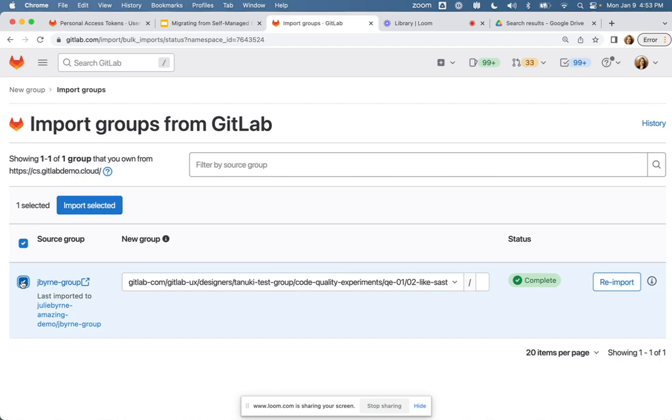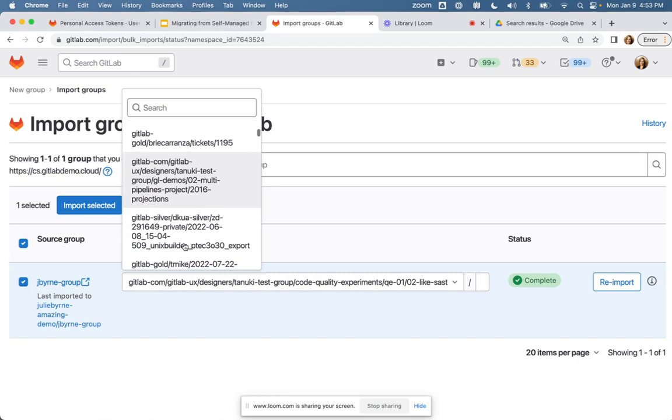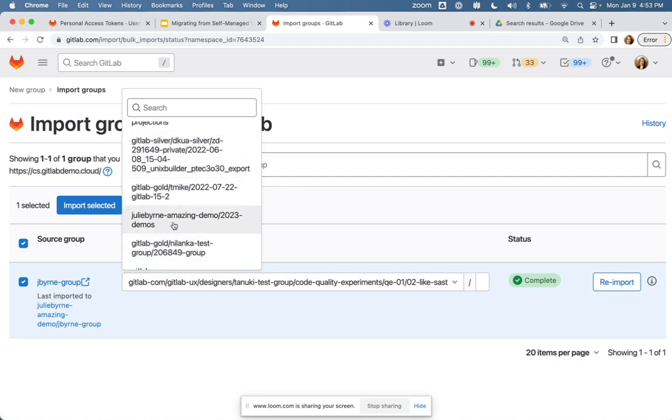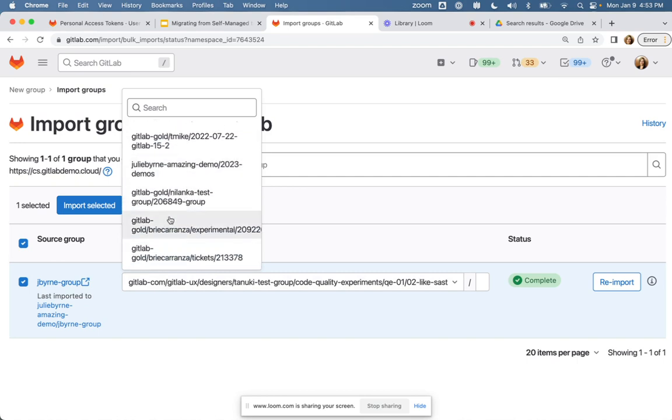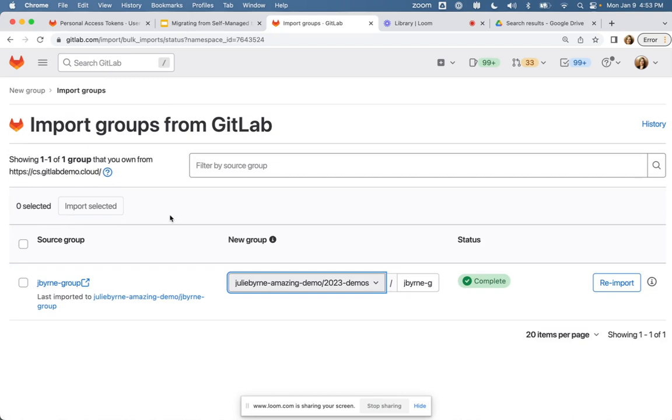Now, on the destination side on GitLab.com, make sure you're choosing the appropriate namespace. If you have private groups that you've created, as well as your production namespace, it's going to show you the whole list. You want to make sure you're choosing the right place to migrate into.